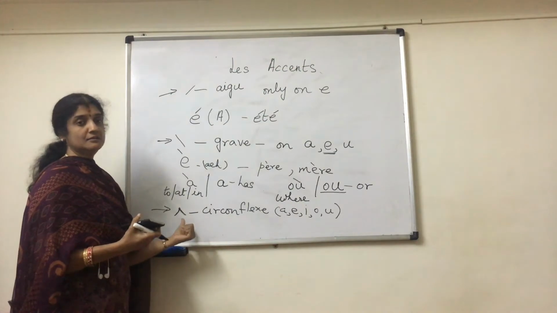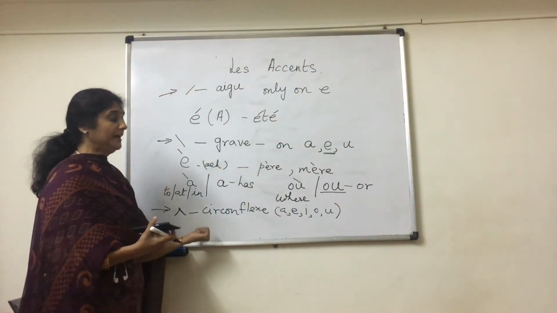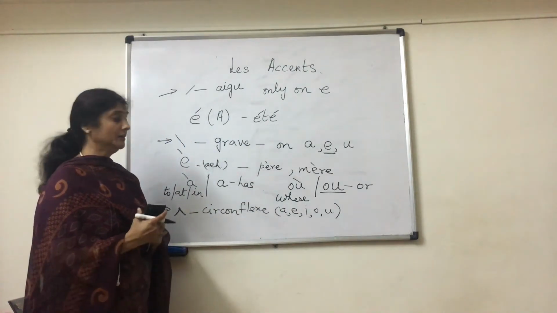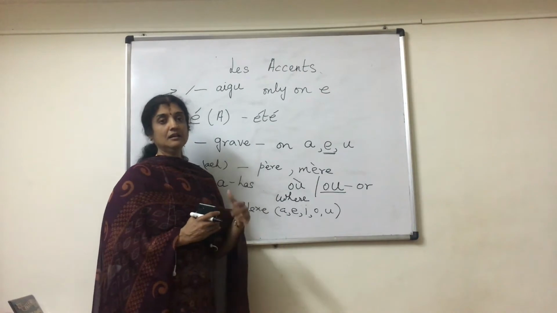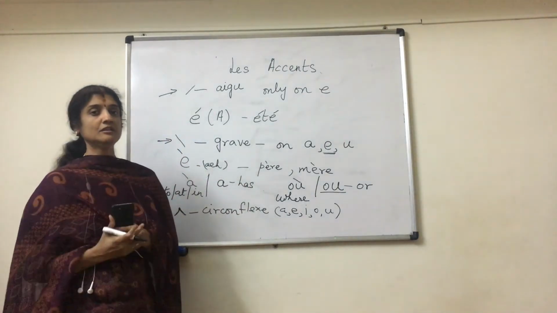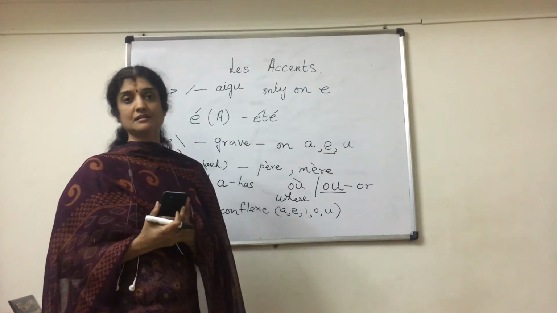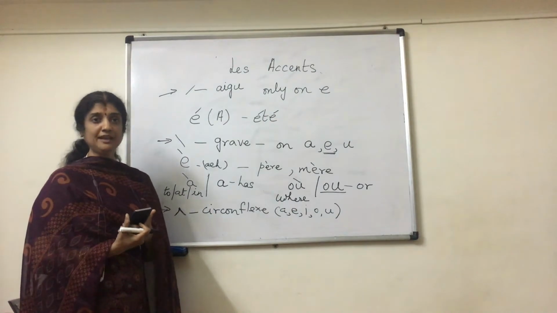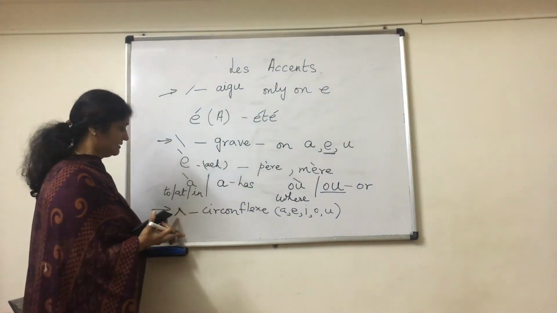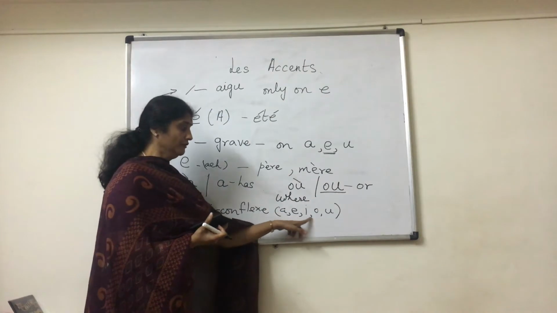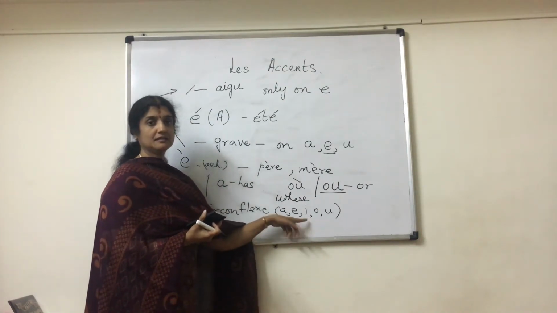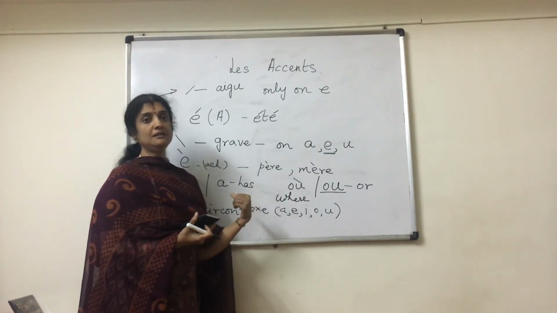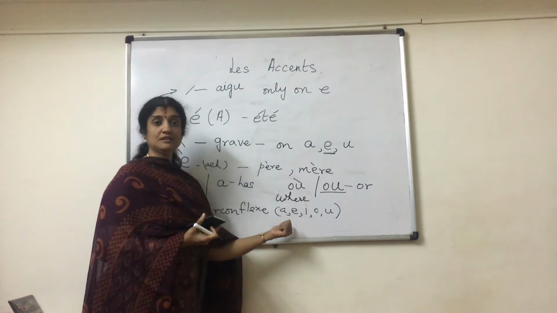Here again, there is no pronunciation change. But by and large, it has a specific reason for why it has been written on top of any of the vowels. Now, let's go into the etymology of words, that is the origin of words. Many of the words in French have been borrowed either from Latin or from English. So writing a circumflex on top of any of the vowels indicates that the word has been borrowed from a foreign language where the S has been omitted next to the letter on which it is written.